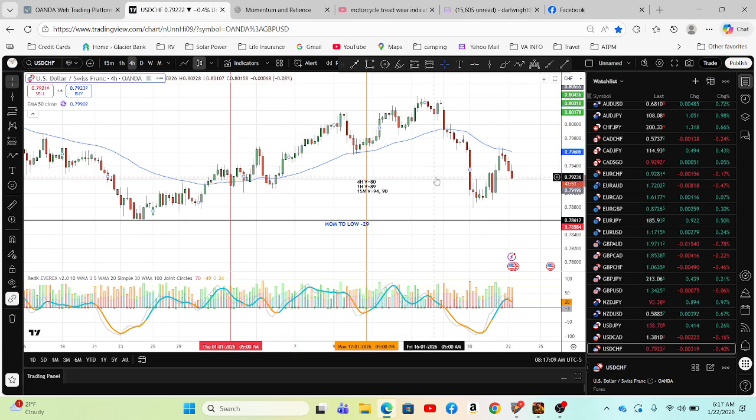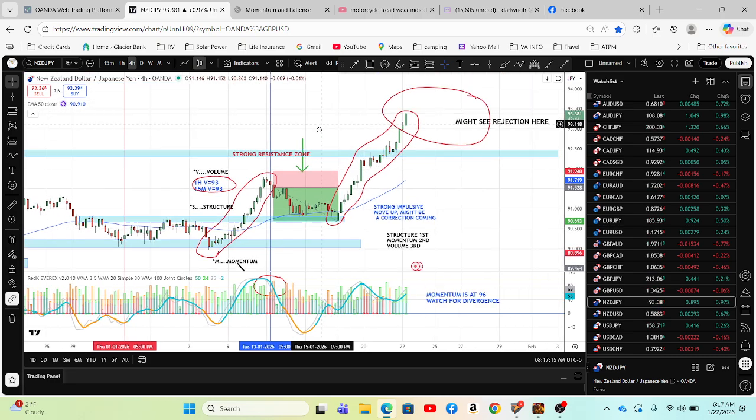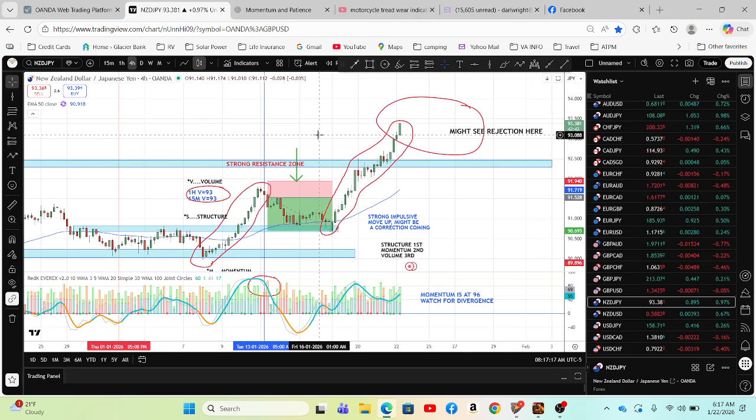Okay, so that is a highlight for the day. New Zealand dollar to the yen is the one that we want to pay attention to, to see if we start getting some kind of rejection. I highly doubt that it's going to happen here in the next candle. So anyhow, that's what you get, man. I went through these for the first time this morning, and I just wanted to share it with you because this is what I do every morning.